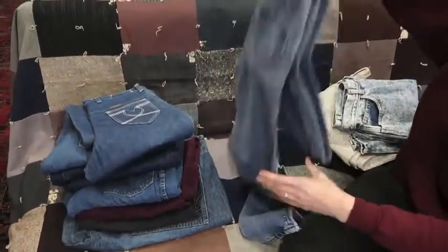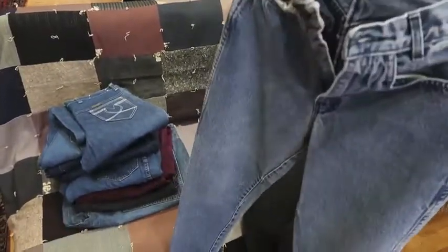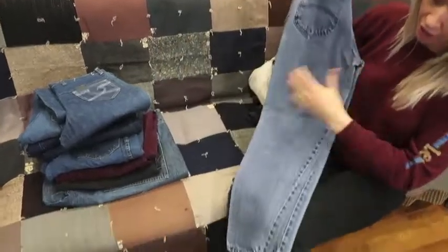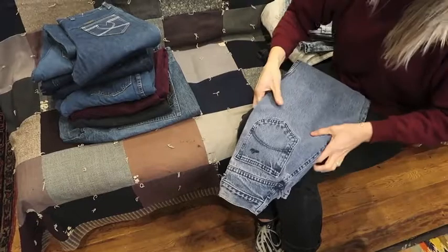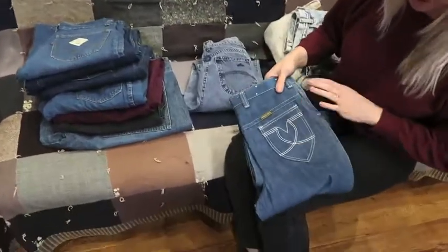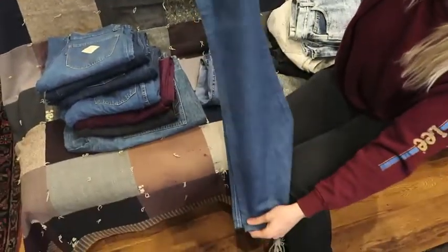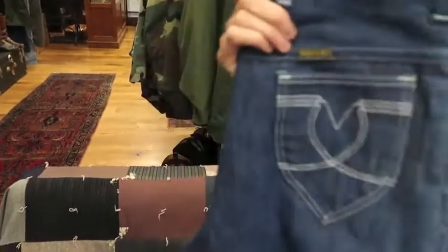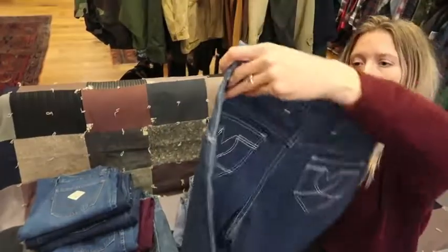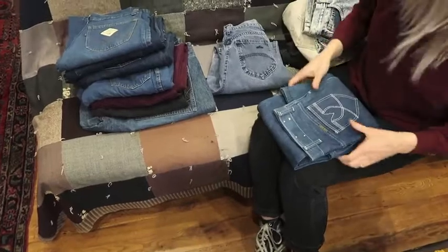Next up we have the Chic brand jeans — another small waist. Went ahead and grabbed these. They're in pretty good condition with nice wear, so they're on the softer side and will be very comfortable. Here we actually have an older pair of Wrangler boot cut jeans — definitely a boot cut, not flare. Got the cool pocket stitching right there and the Wrangler logo. Would pair nicely with a nice belt — maybe a belt with a belt buckle, who knows.